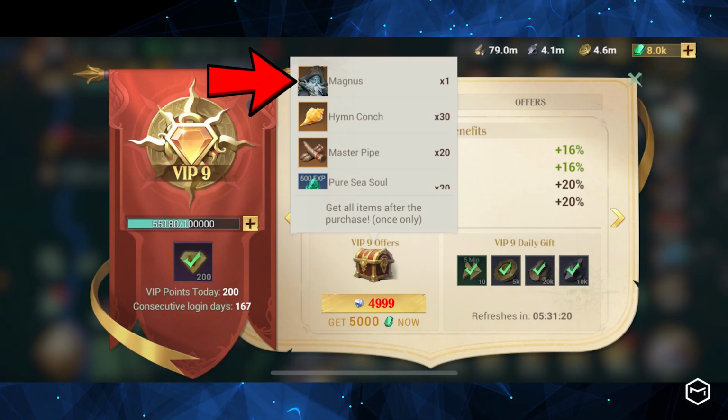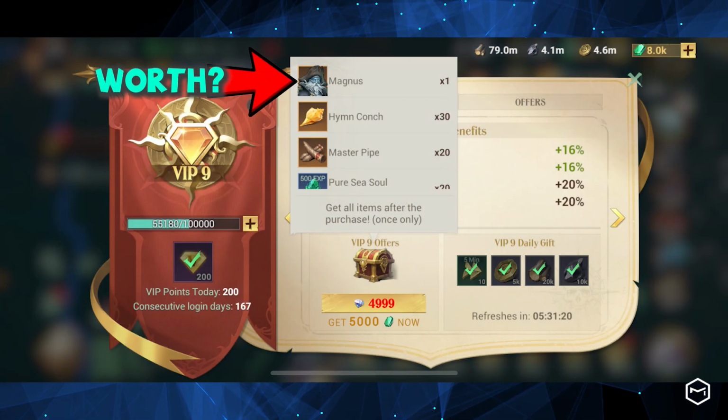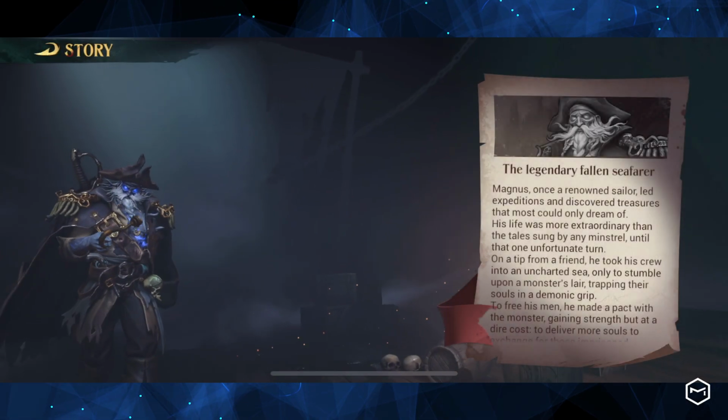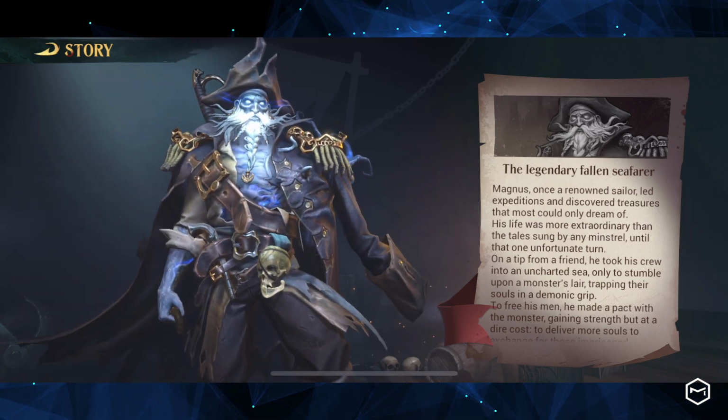Magnus is a hero that is exclusively available for purchase in VIP stores. Is he worth the investment? Welcome back to the Meta Instincts channel. Today's video will discuss how Magnus can enhance your fleet and whether he is a valuable buy.